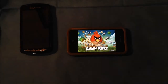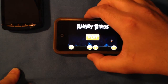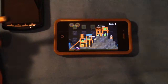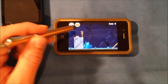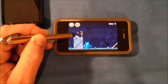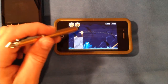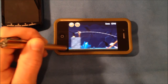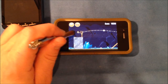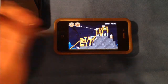I'm going to go ahead and lower my camera. We'll get a close-up here of the software. Let me reposition that a little bit. We'll go ahead and play — we'll do the miners, just pick a level at random. Now, the nice thing about this is once you use it, you're really able to see what you're controlling on the screen. It allows you to get some fine-tuned control, which is pretty cool.